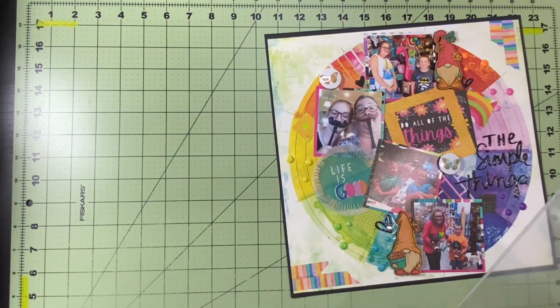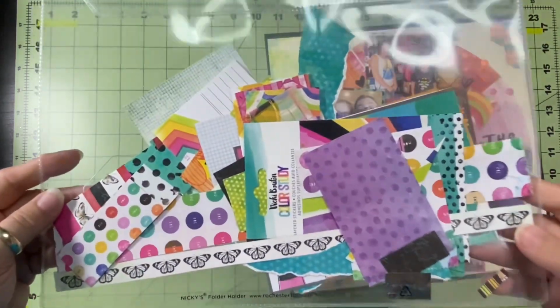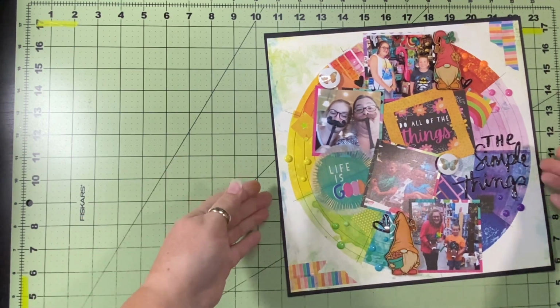So I'm going to share with you this little pouch. This pouch right here is all I have left for Vicki Boutin's color study. Some packaging, one cut apart, one ephemera piece, and some scraps. And yep, I will use that stuff and I will knock out another layout with it.